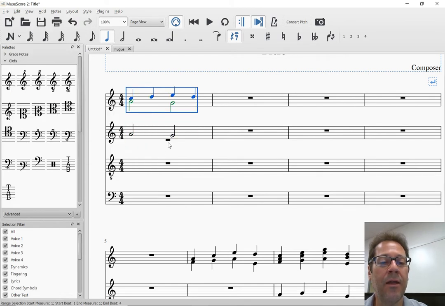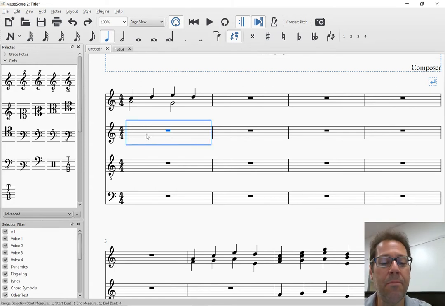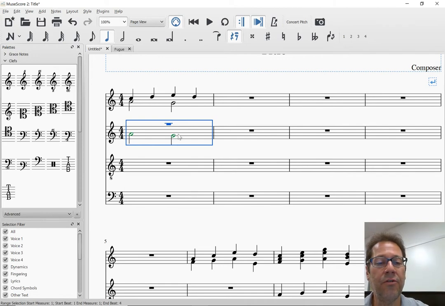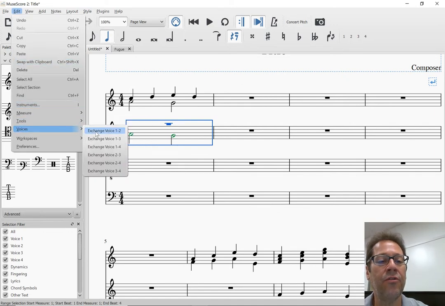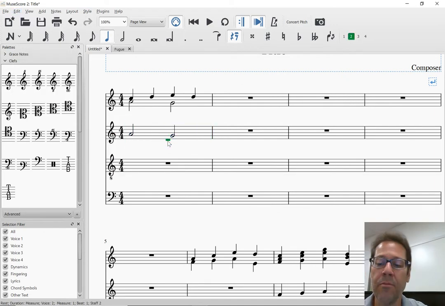Let me undo that, because remember before, when I pasted, it pasted these notes into voice 2, but it left my rest in voice 1. So when I did the voice exchange, that rest that was in voice 1 has now moved to voice 2, but I can safely delete that voice. So that's one way of getting the job done.